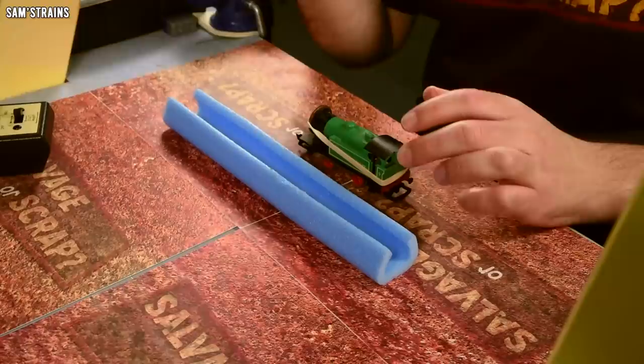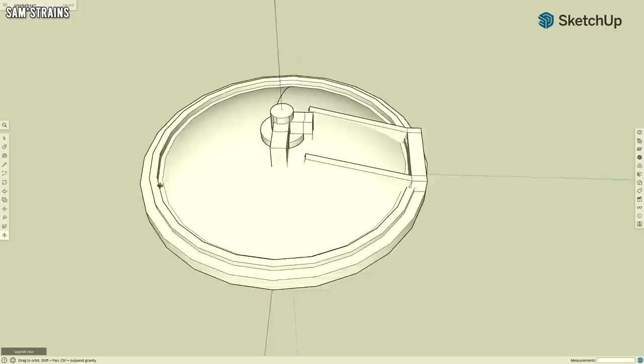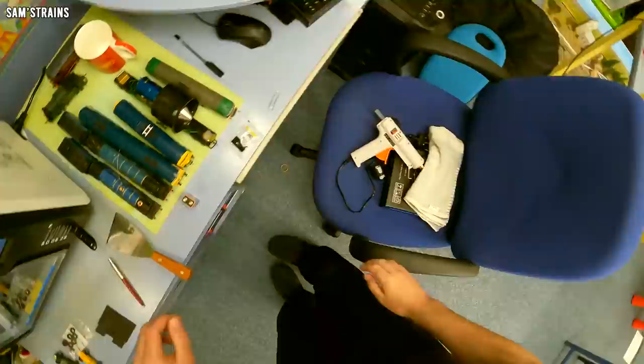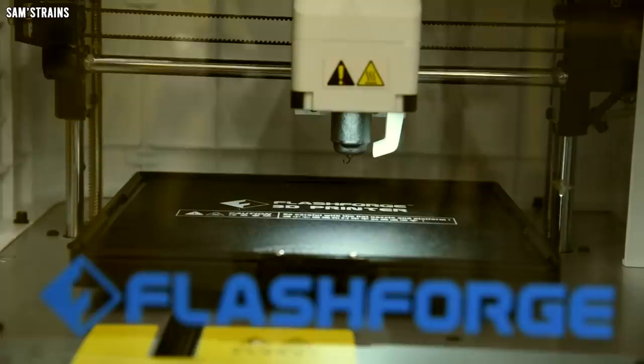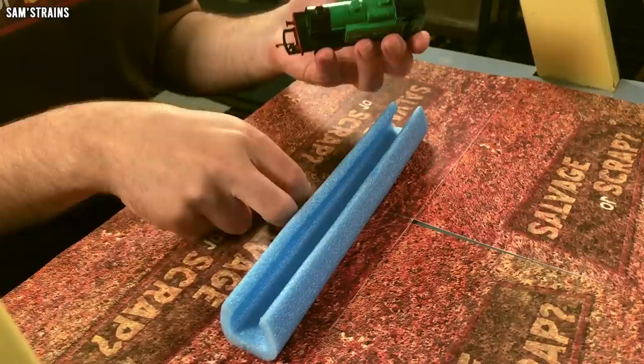The first thing is to create the new smoke box door and I have a design ready on this memory stick. I designed it in SketchUp — it's very basic and didn't take me very long to produce. It is a smoke box door, it looks like a smoke box door, but I've kept it very basic on purpose because it needs to print really really quickly. I'm going to be 3D printing it. The estimate for the design is around 13 minutes, but it can take longer, so I'm really hoping the 3D printer is on time.